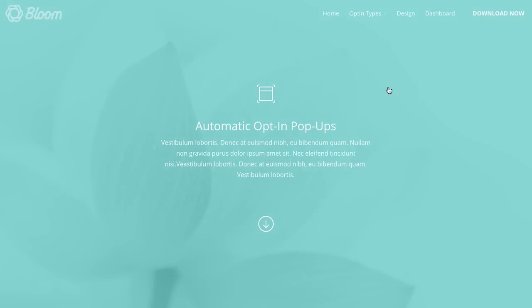Now I'm going to walk you through some basic steps about how to add your first opt-in form, how to integrate it with an email marketing system, and then how to customize that form a bit. So this is going to be a very basic overview of just how Bloom works, but rest assured, each of the points that I'm touching on in basic detail, I go into in-depth detail in our other tutorials. So if you need clarification on any point during the process, go back to our main documentation page and delve into one of those specific tutorials. For example, I have a specific tutorial on pop-ups, a specific tutorial on design customization, on location settings, a specific tutorial on how to set up each different account type, and so on.